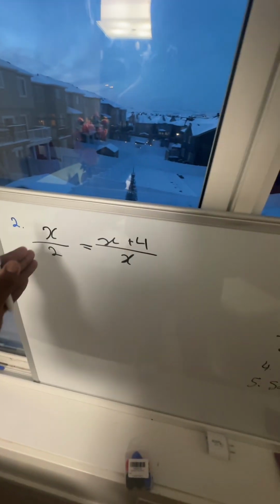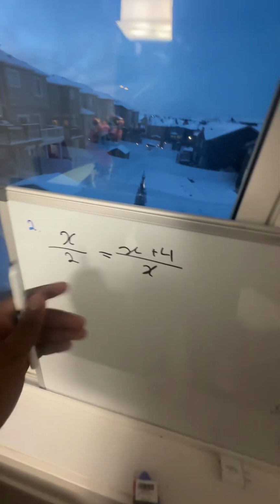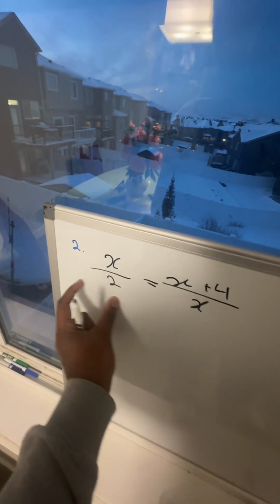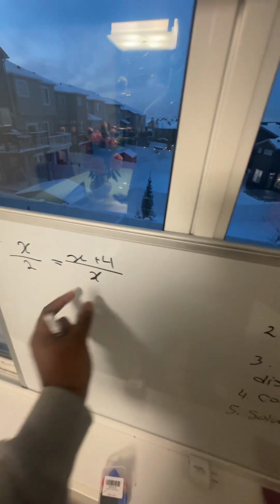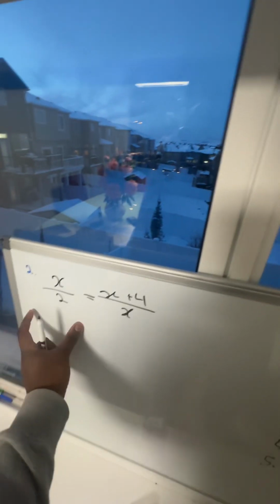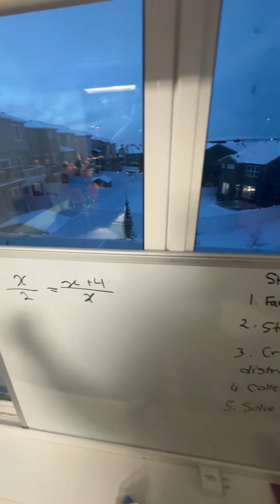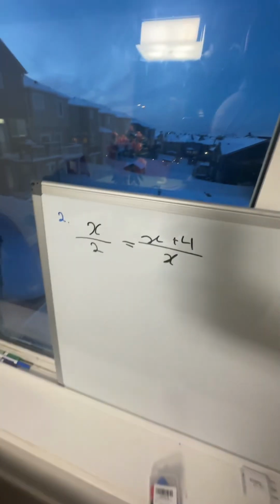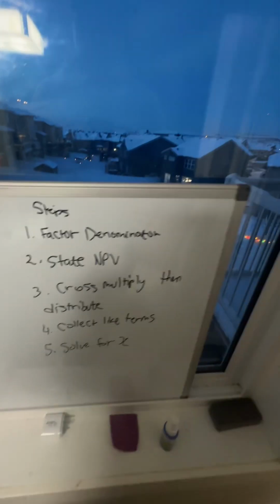So it can't be x over 2 plus something. It has to be just a fraction equaling another fraction. This is how you solve this type of specific question. It doesn't apply to questions that look like number 3, because it's 3 terms and it's not fraction to fraction. Do you know what I mean? So it has to be in this form for these steps to work.